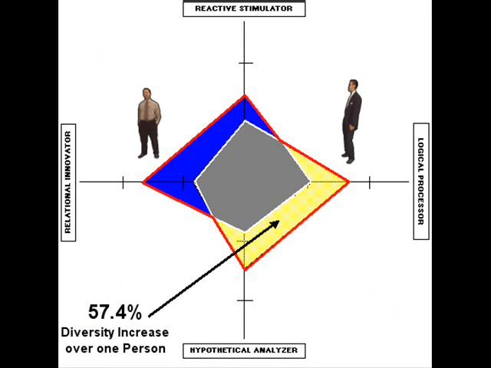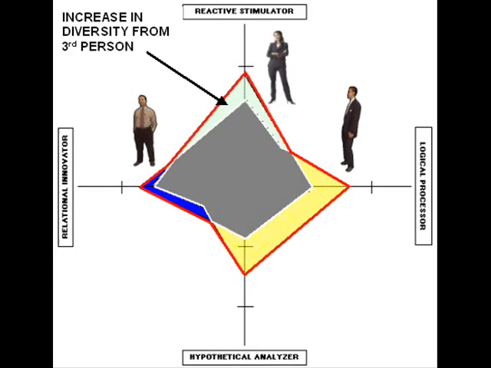Each person brings a level of diversity to any issue. If you add another person, you typically increase the total diversity available. However, it is not doubled. The reason is that a portion of the two profiles will overlay each other. It is only the areas not already covered that the additional person adds diversity. Adding a third person adds even less to total diversity. The reason is simple. A large area of the potential diversity space is already covered. Only the parts not covered count as an increase in diversity.